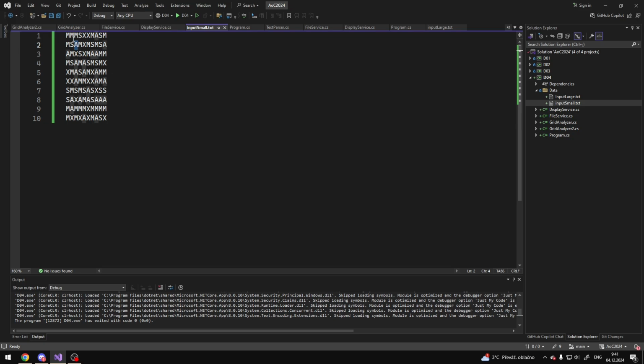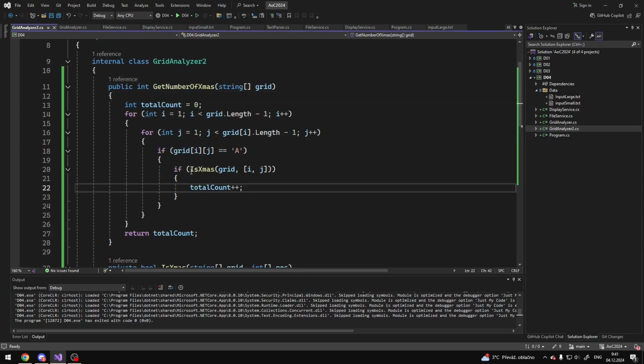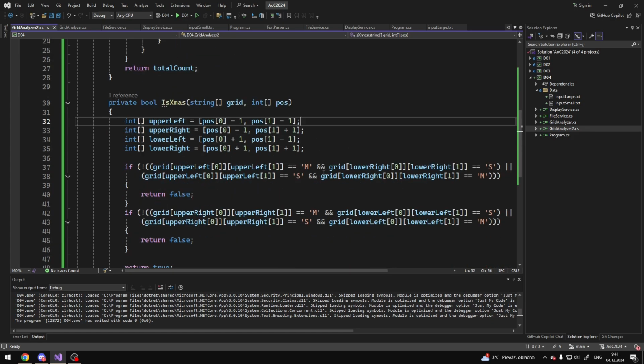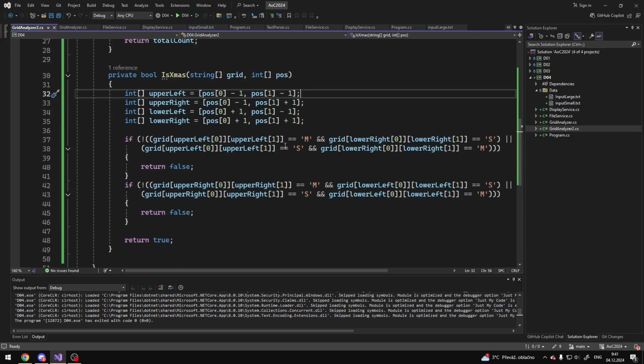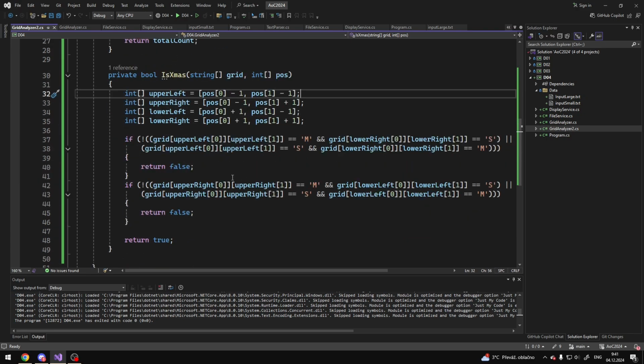So here I look for A and check those corners if there is MAS and MAS somewhere. So I did it with a method IsXmas and checking if there is MS and SM in the corners.